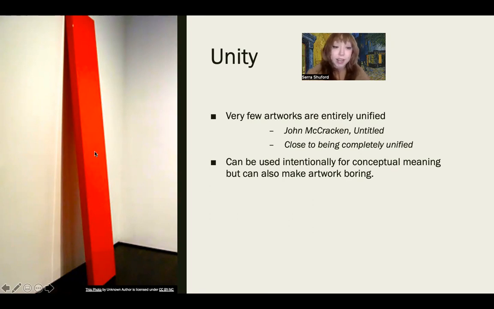With no variety or variation whatsoever. If you don't have intention with using just unity in your work, it can be rather boring. But John McCracken was part of this movement where they were trying to experiment with how minimal artwork could be, and essentially what would qualify as being an artwork. How little could we provide and still be considered art? So his artwork there had intention behind it. It wasn't just that he didn't want to paint any more colors. There was an intention behind it.